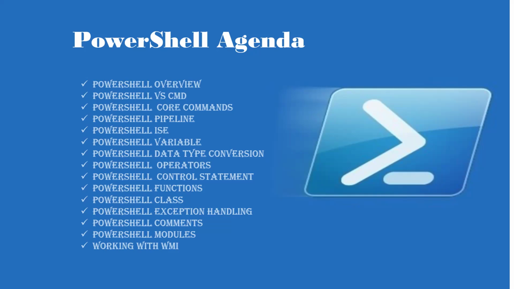And we have another thing also, remoting, right? Remoting is very useful. We will automate multiple machines, right? For that, we have to understand what protocol we will use in remoting and how we can set that up, right? We will understand those things in a core command. That is a command, how we can use that, right? And working with WMI. So what are WMI classes and how can we use them?